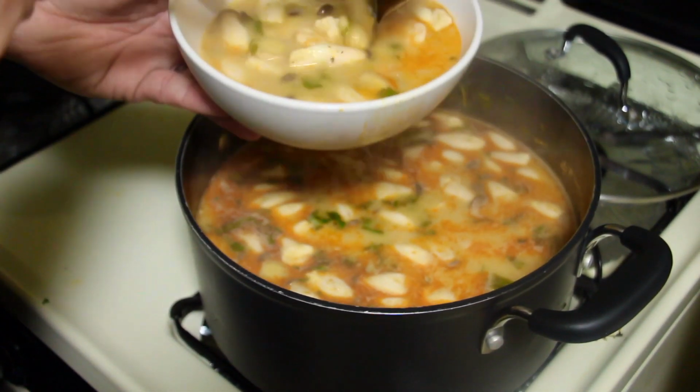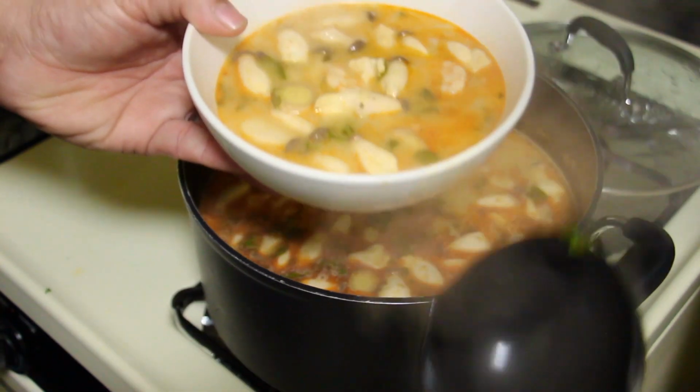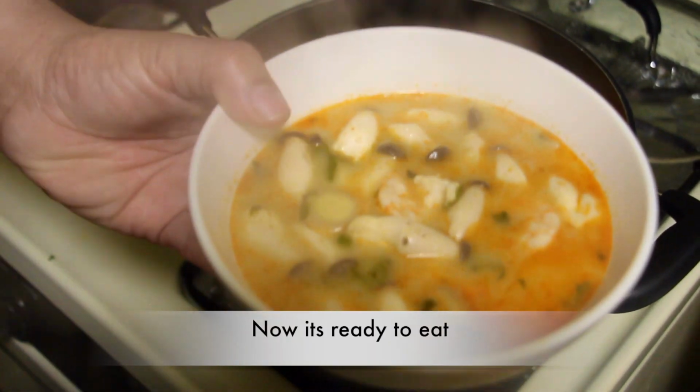And look at that, guys. That is the most tasty tom yum soup you've ever had.